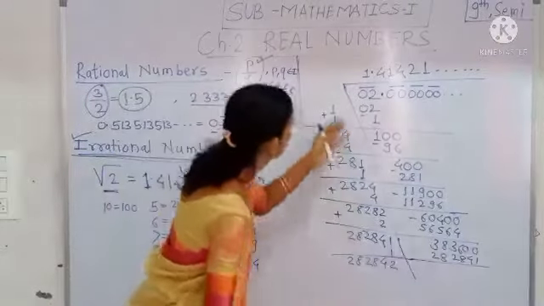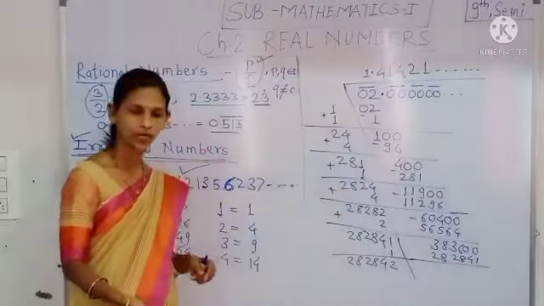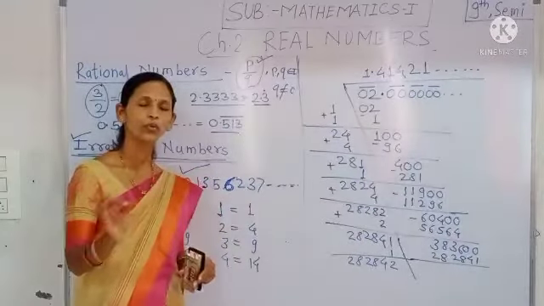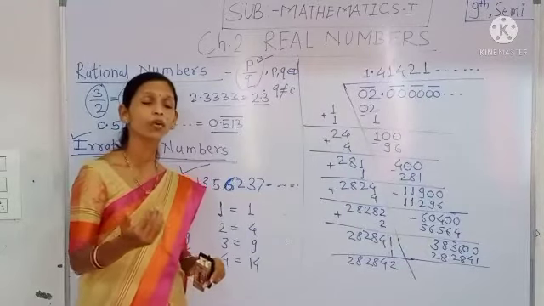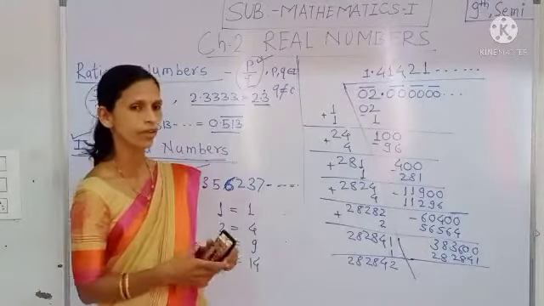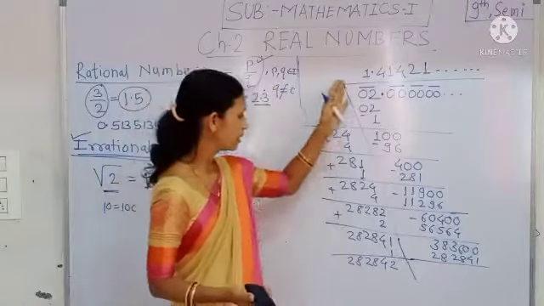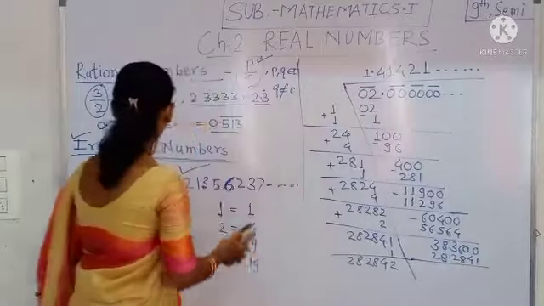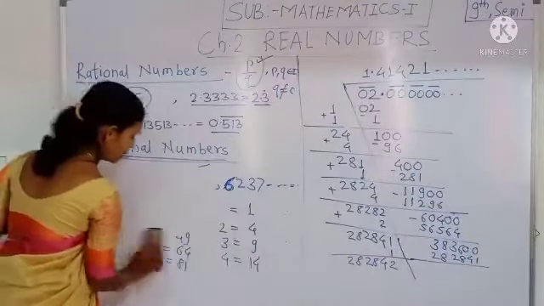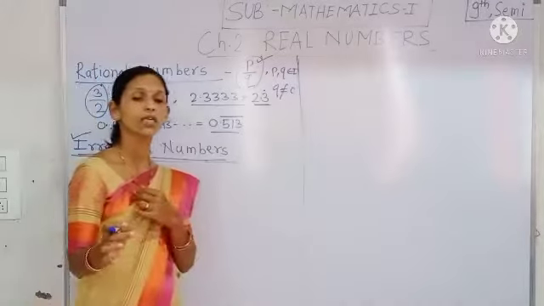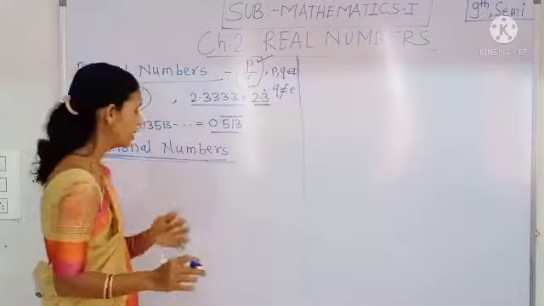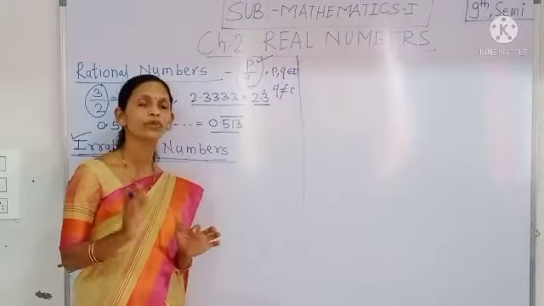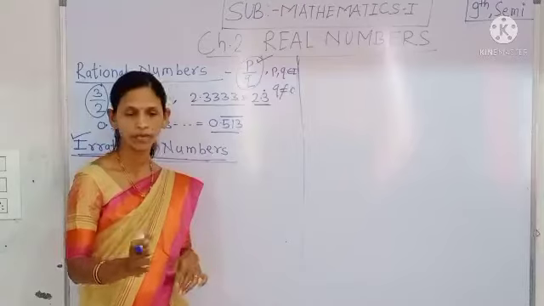Then you can get the values of square root of 3, square root of 7 using this division method. Try to get the decimal form of root 3, root 5, root 7, root 10 also by using this division method. Then the next concept, that is root 2 is an irrational number, and that proof is given by indirect method. That proof cannot be given by direct method.